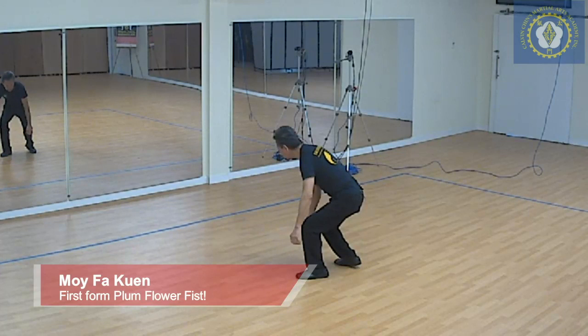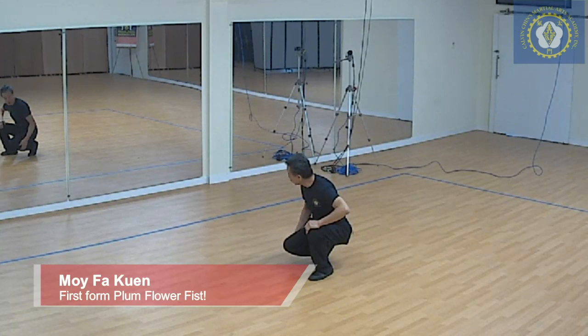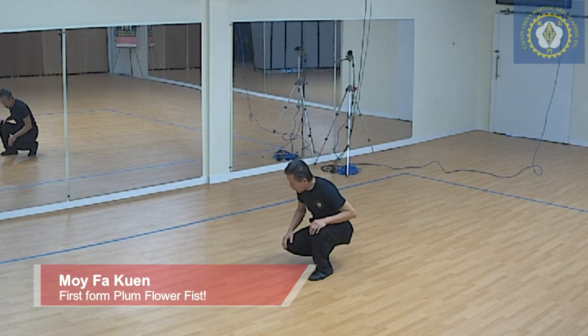Okay. In this instance, say you're in a horse stance and we want to squat. Now, you have to find that position. So see where my feet are? See where that foot is? You sit down and then you should be right there. Now, you can get in this position first and then stand up. Okay, now that's where that foot has to go.